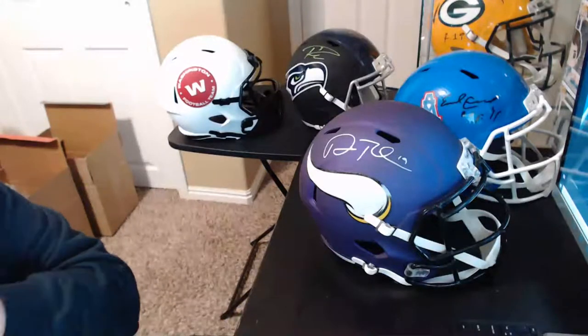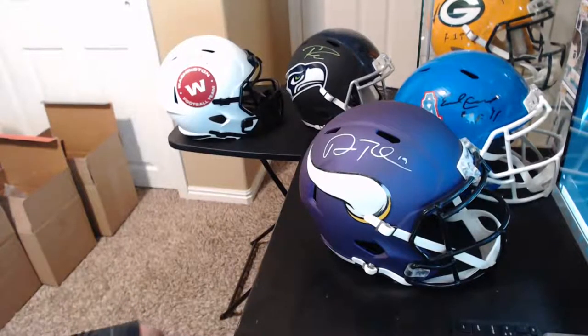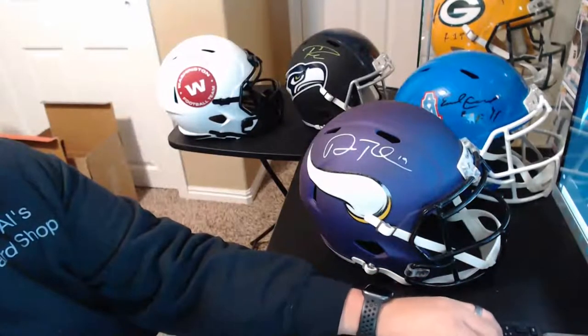You guys, look at all these colors tonight, man. Hear him knocking on Lambeau Field now. Thielen? You mean like scoring and doing a Lambeau leap?